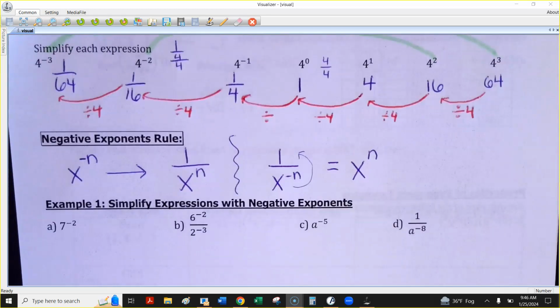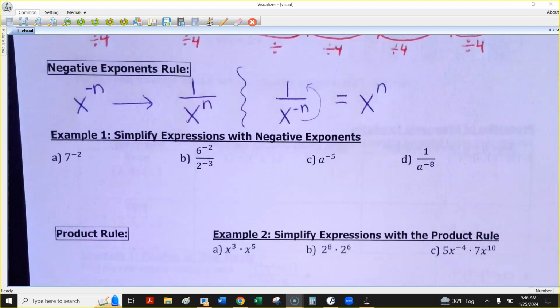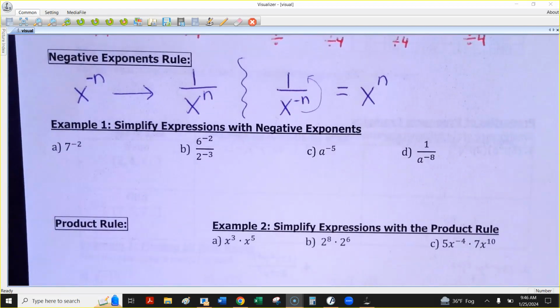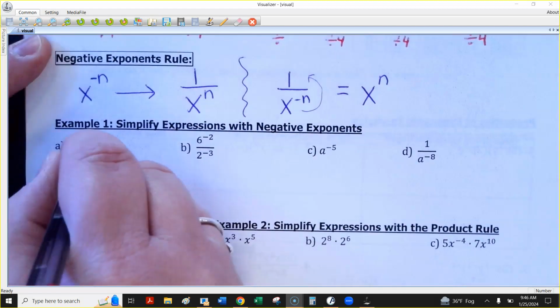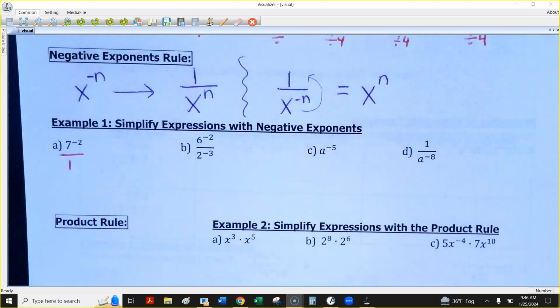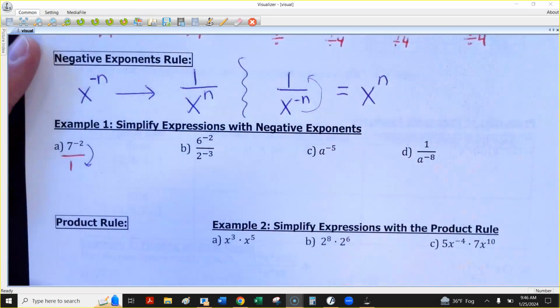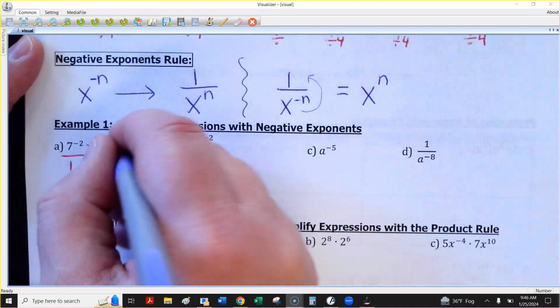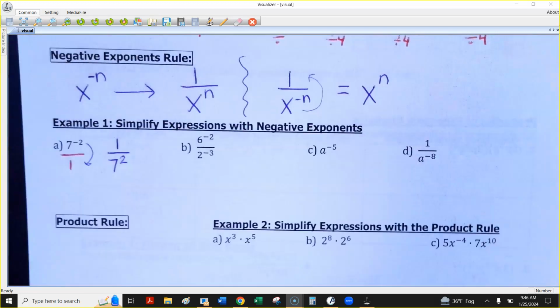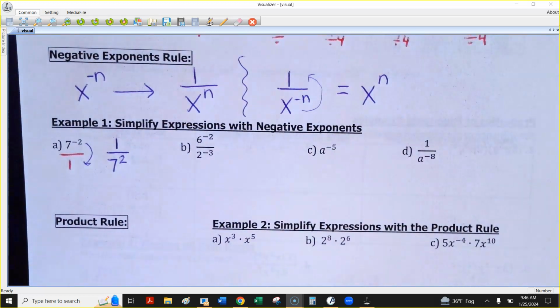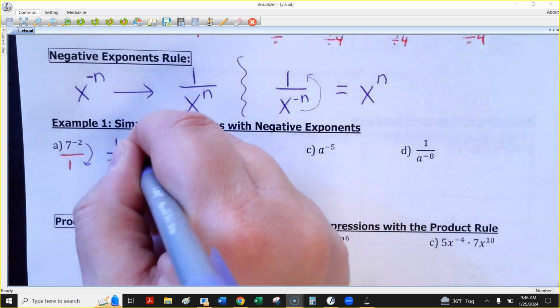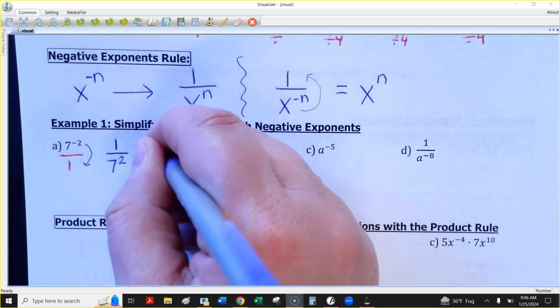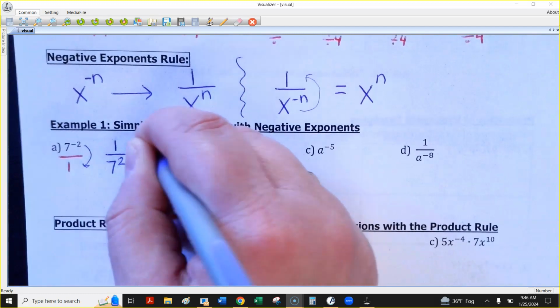If you have a negative exponent, numbers or variables, either one, and you don't have a fraction, we're just going to make a fraction real quick. So I'm just going to write that over 1. Now, to get rid of the negative exponent, you're just going to move it to the opposite part of the fraction, and you just lose the negative exponent. So that 7 to the negative 2 would come down. This would be the same as 1 over 7 squared. And then notice that negative exponent, it's not a negative answer, it's actually just going to make a fraction. So we're not dealing with any negative numbers here. We could simplify that a little bit. That'd be 1 over 49.